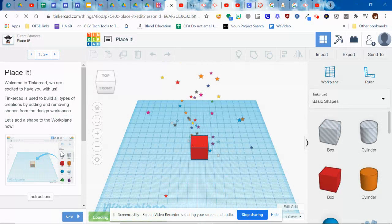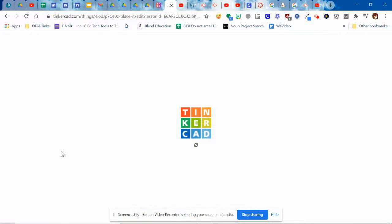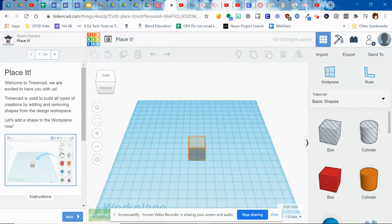There we go. And even if you did this previously in another year or even in elementary school, unless you remember it, you can go ahead and move on to the next step in Canvas. I would go ahead and do just like I just did and reset the tutorial and run through all of these. Like I said, it'll tell you what to do over here, and then you'll do it over here, then you'll click next, and it's going to teach you how to move things around in TinkerCAD.